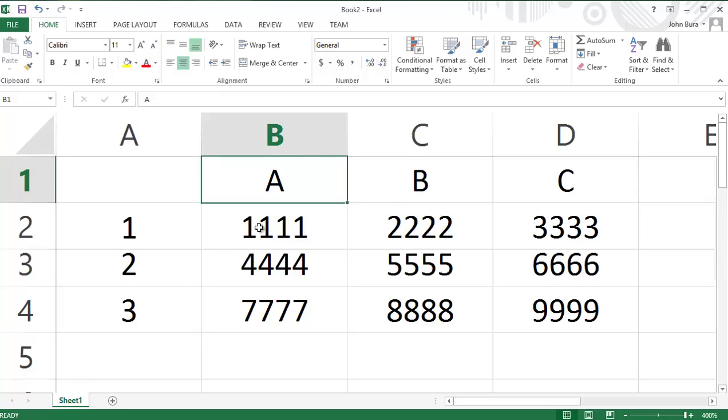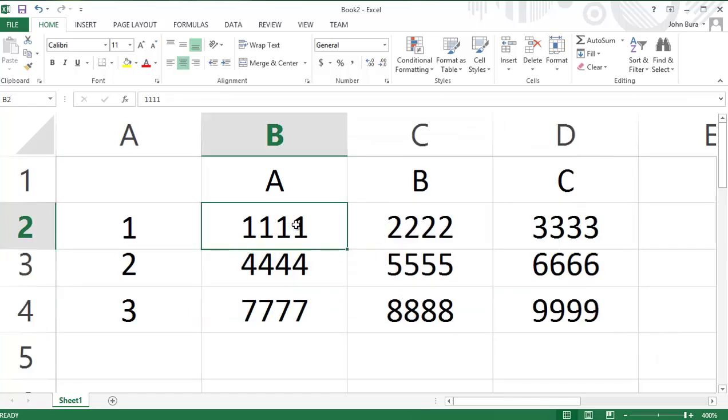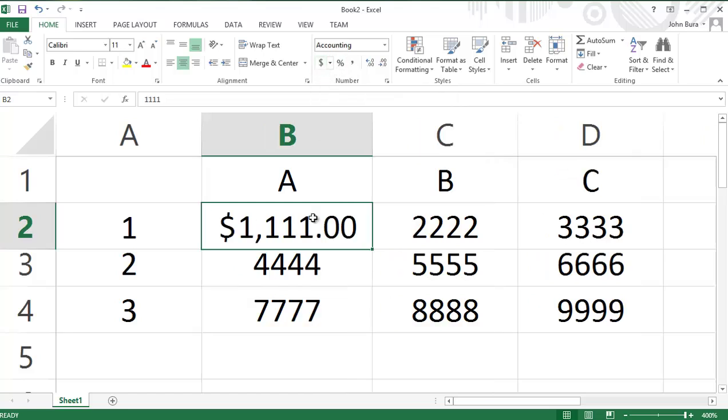All right, so as you can see here, we have a series of 9 numbers, and for the most part, they're formatted pretty basically, right? Now, if you go up to the top here, you can see that there are two very common formats that you'll use. One is percent, and two is the dollar sign. So if I push the dollar sign, what will happen is that there'll be a dollar sign, and then there will be the comma and the decimal place to 2 decimal places. Again, this is usually the way money is calculated.